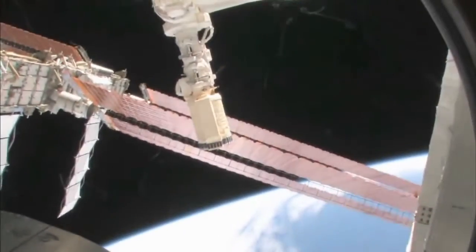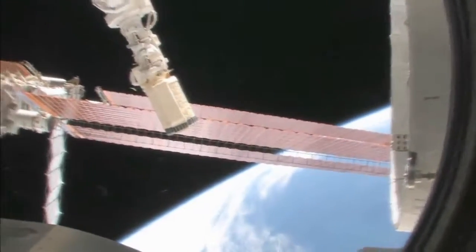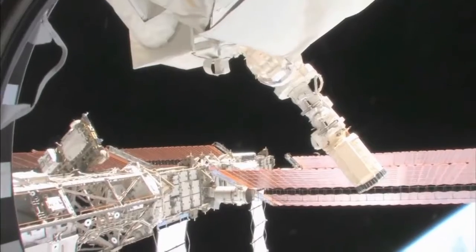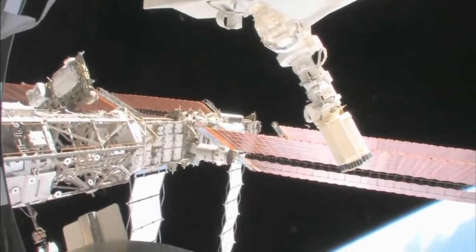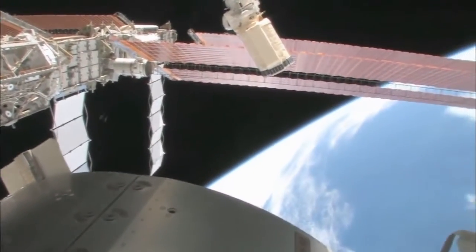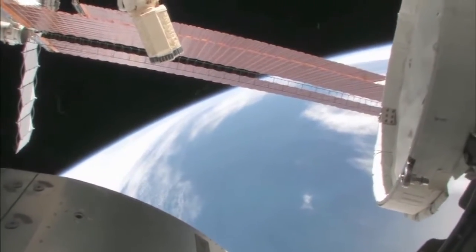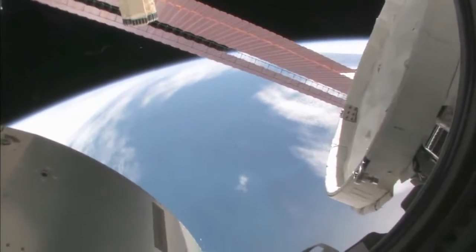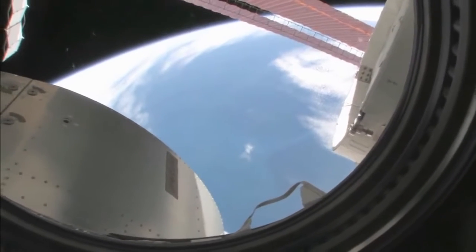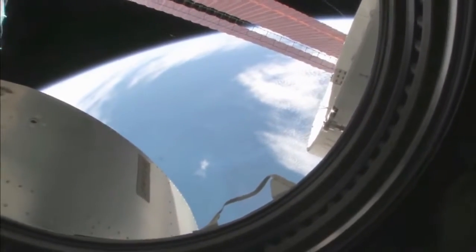We can see the robot arm I was talking about, the GEM RMS. Those orange things are the solar arrays on the port side. And you can see we have a full set, and 15A STS-119 is going to be bringing up the last solar array on the starboard side. And take a look. There's our beautiful blue planet there. And looking at this and where we are, I'd say we're over the South Indian Ocean. You can actually see some icebergs down there. So we're actually probably between Africa and Antarctica. You can actually see the different shades of the blue water.